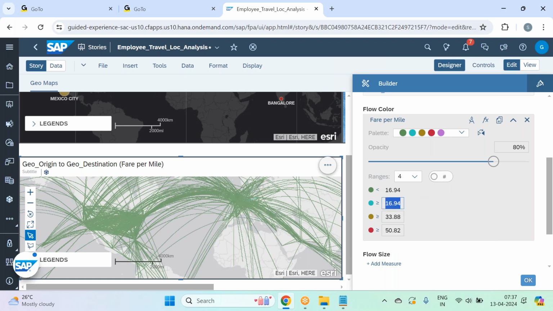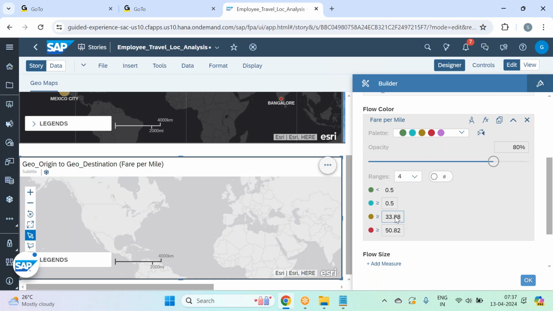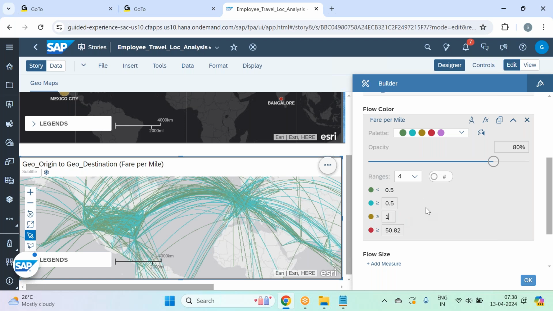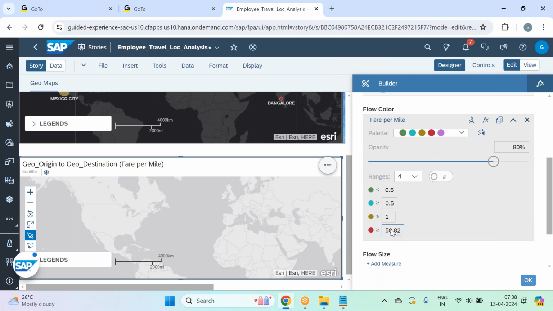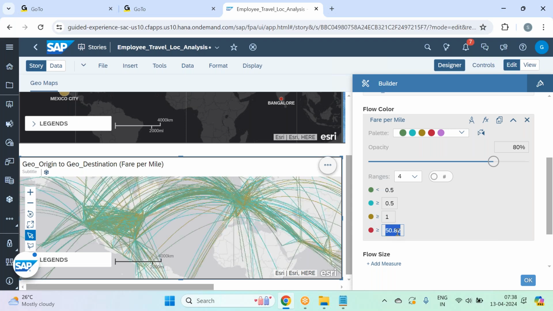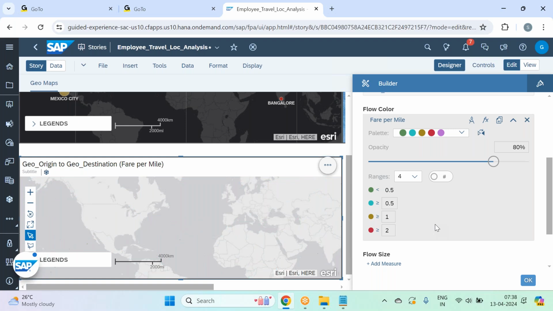So guys, if my average fare per mile is less than 0.5, it should be green. 0.5 to 1, it's blue. 1 to 2 is yellow, and anything greater than 2 average fare is red. So this is average dollar fare per mile.